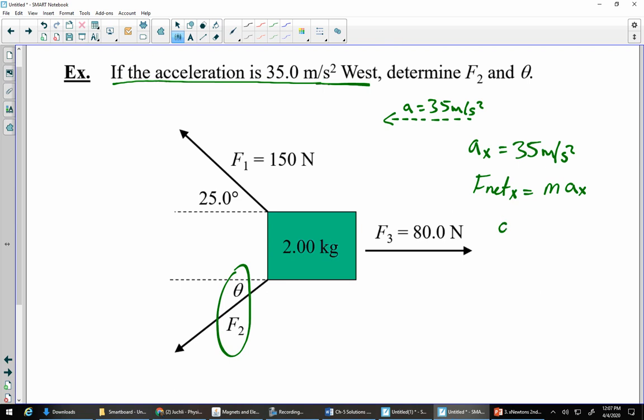Cool. What about the y component? An acceleration in the y component. Well, if all of it is x, that means none of it is y. And if I have 0 acceleration in the y, then what's my net force in the y? 0. There's absolutely none. So that's the key. We've got accelerated motion in the horizontal, and unbalanced forces horizontally, but balanced forces vertically. So my net force vertically has to be equal to 0.